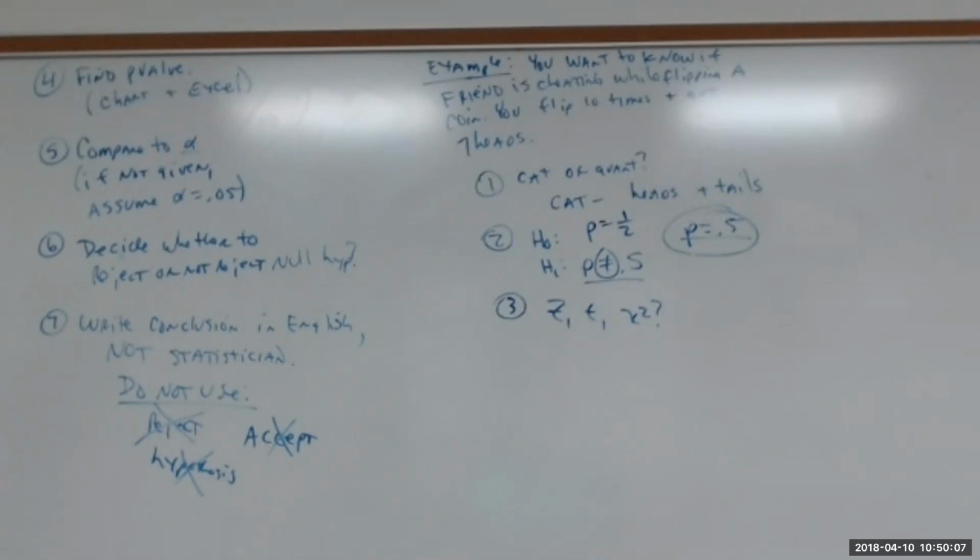1, 2, 3, 4, 5, 6, 7, 8, 9, 10. Who thinks it's a chi-square test? One. What'd you say? I just kind of think maybe it is a chi-square just because we haven't learned it yet. We're learning something new. Exactly. Chi-square, three chi-squares. Okay, so the answer is, y'all got it wrong. It is a Z test.